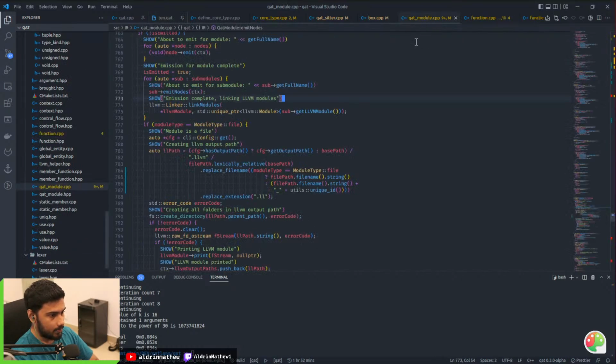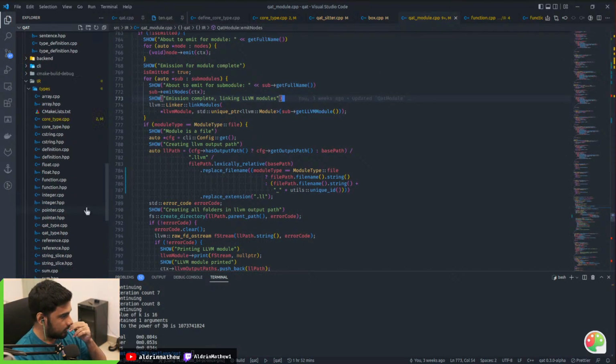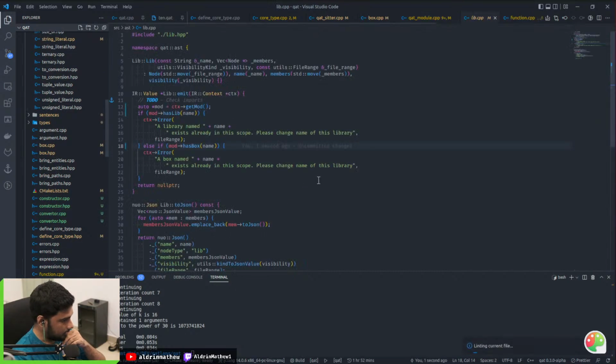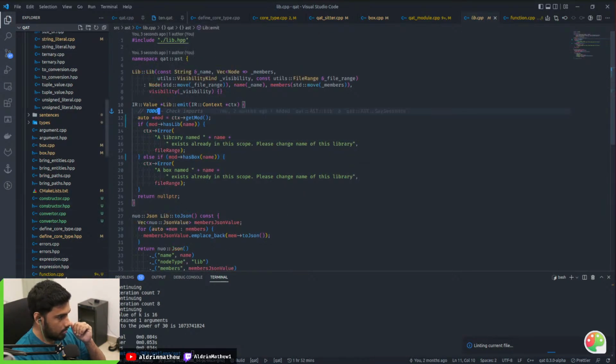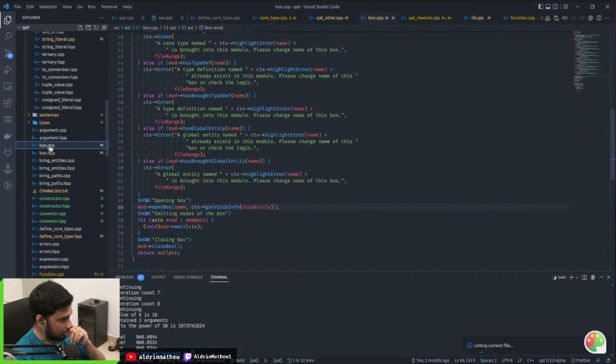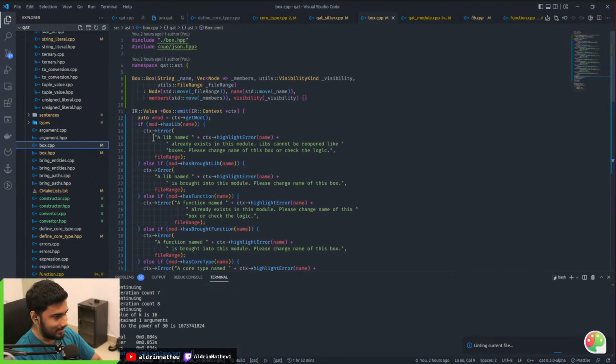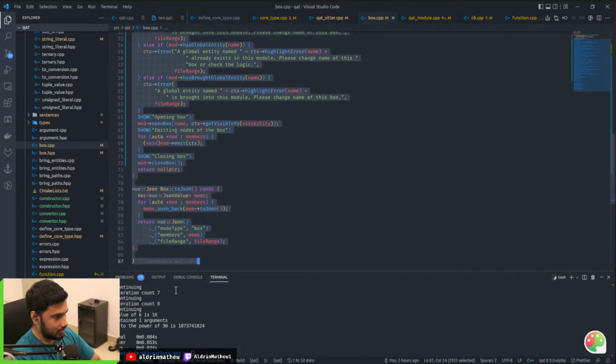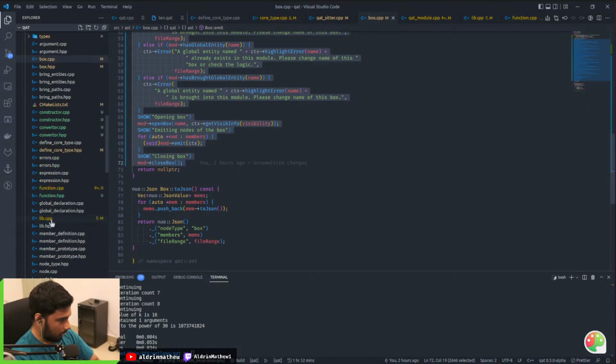Let me see. This is done. I think we can do libs right now. And this is actually the same checks, so let me just copy it. It's identical, maybe with minor changes. It doesn't make sense to write it all again.